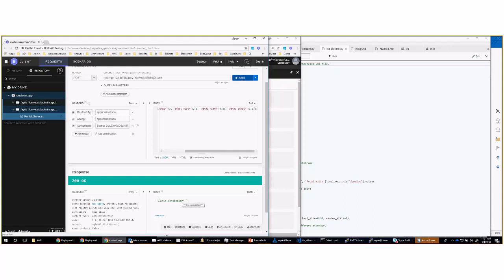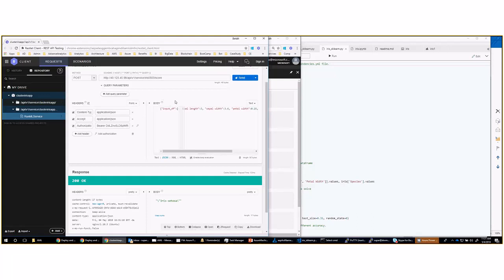So I already made that call. The model predicted it to be iris versicolor. Let's say if we change the sepal width here, and then once I make that call, you see the prediction change to iris setosa.